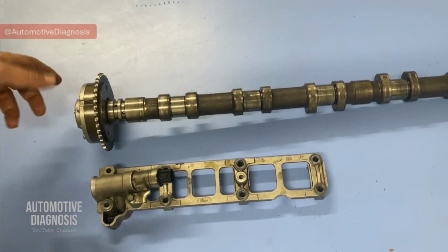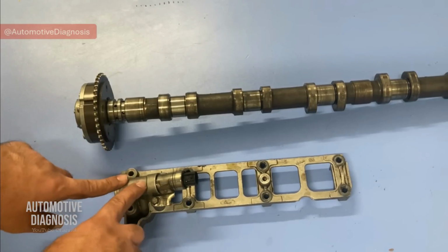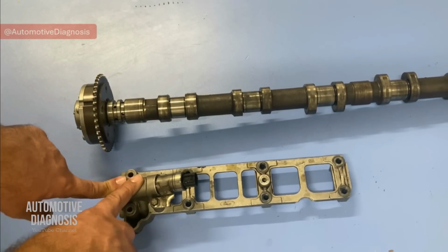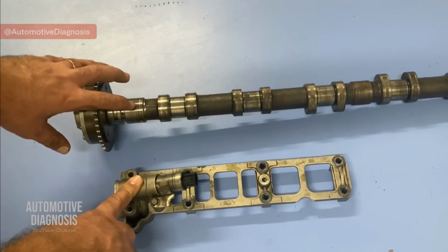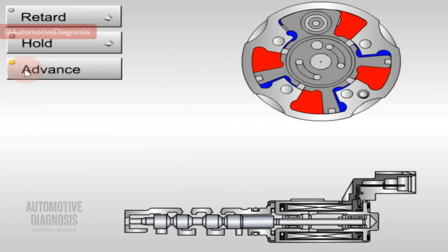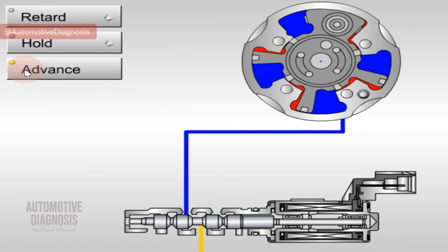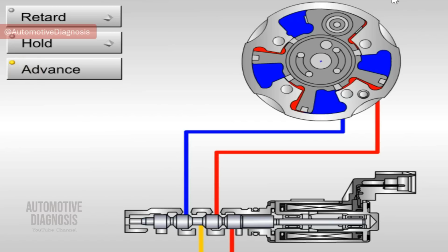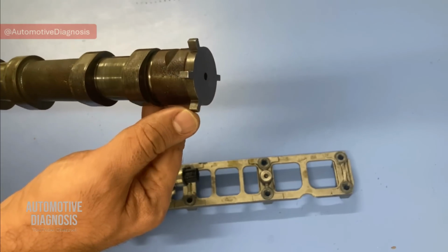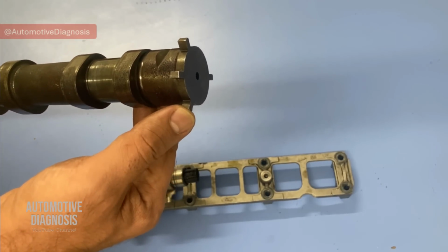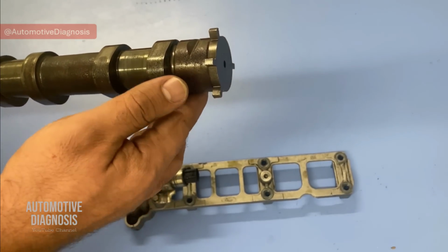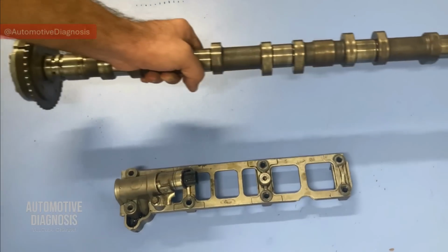So basically, you know the operation. Engine oil is provided to this solenoid valve. And anytime that the ECM wants to adjust the valve timing, it's going to activate this solenoid valve. The solenoid provides the oil from here, and the internal vane of this VVT will rotate to rotate the camshaft. And when the ECM does all that, it's going to look at this target wheel at the end of the camshaft through the camshaft position sensor to make sure that the VVT is functioning properly.